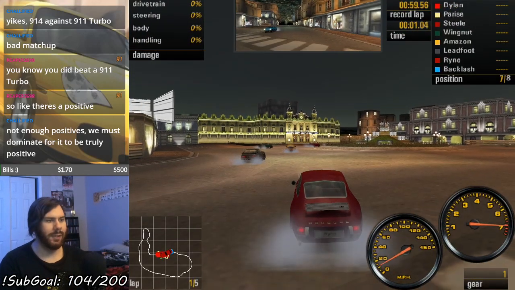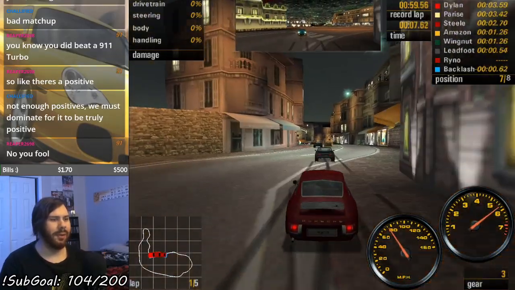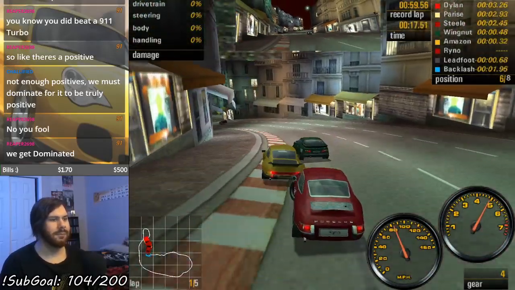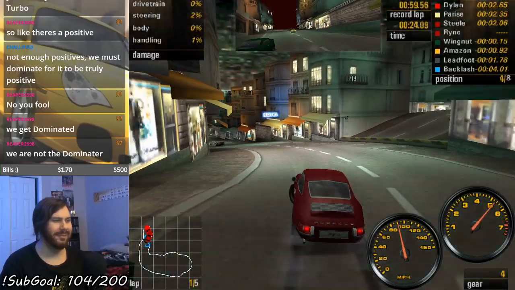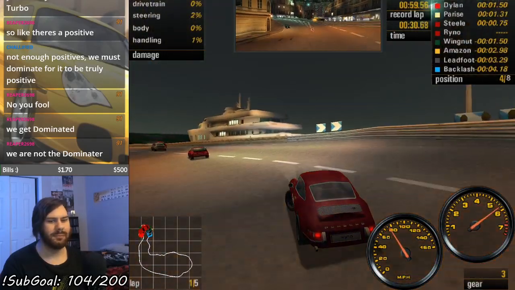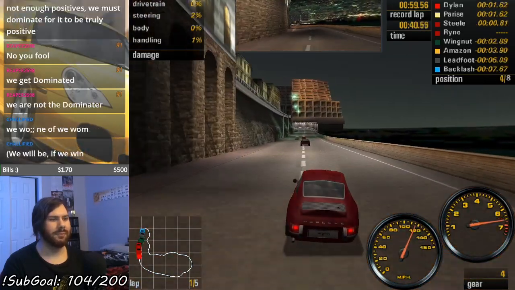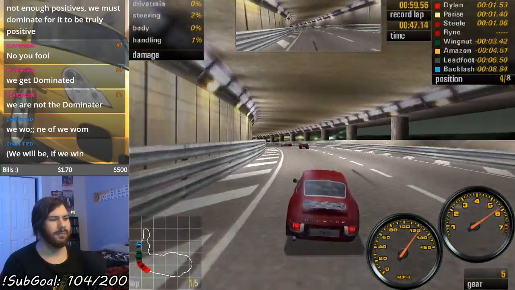3, 2, 1... Go! All right, so go to race two and hope that Dylan starts getting involved in some shenanigans, because I'm gonna need more than just a sweep of these last four races to win. Hey guys, remember me? I'm in an actual competitive car now.